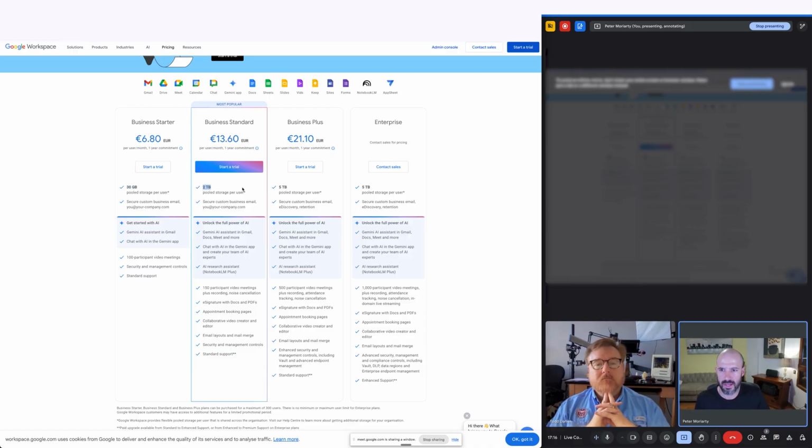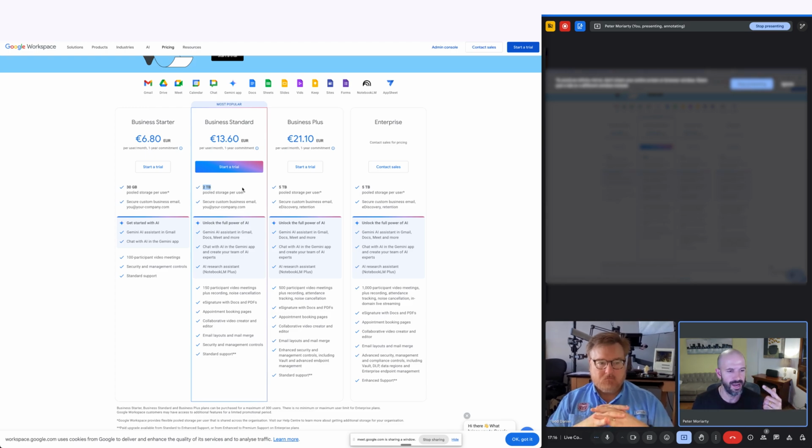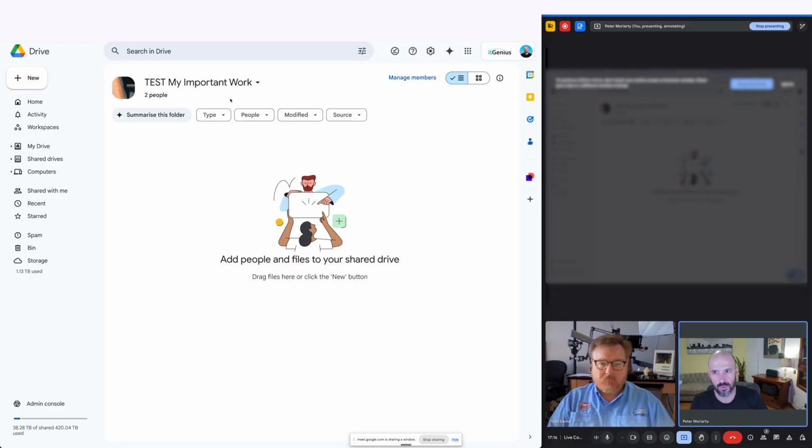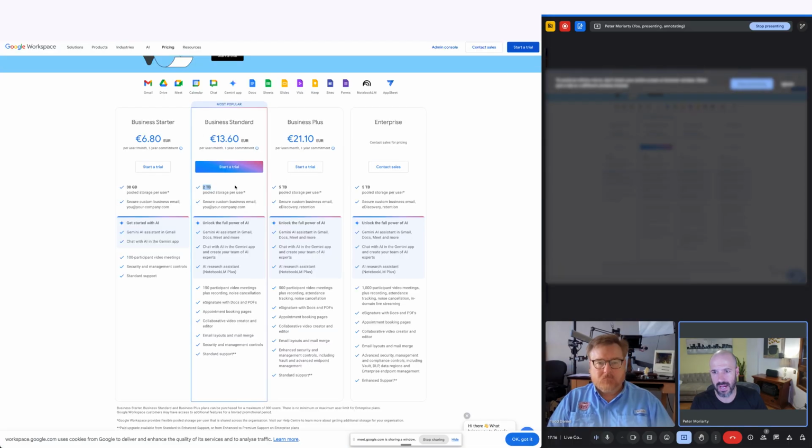Business standard is my minimum recommendation for anyone because you get a bunch of additional features like automatic recording of meetings. There's more sophisticated sharing settings inside the Google shared drives. And I mean, the storage is pretty compelling as well. You're a creator, so you definitely want to go for the 2 terabytes. I don't think 30 gig would last you very long at all. So business standard is the starter, and that's your per user price. And you get the storage, but you also get all the other business features as well.